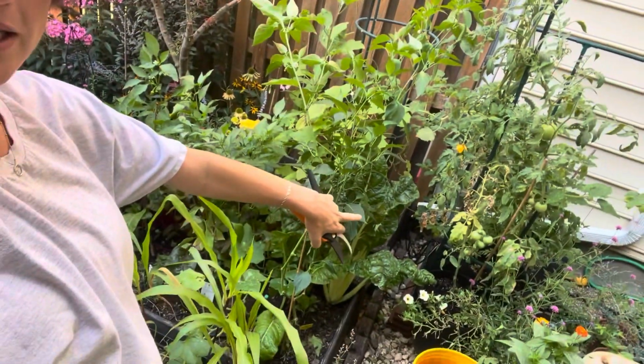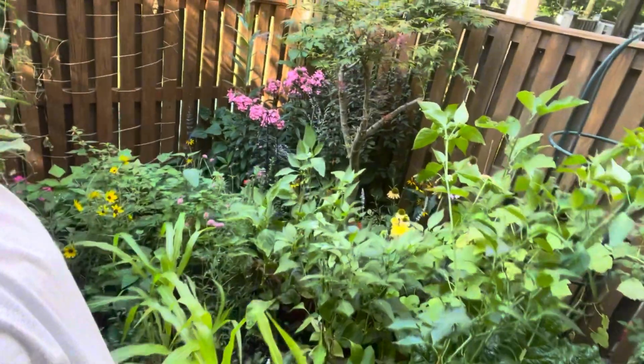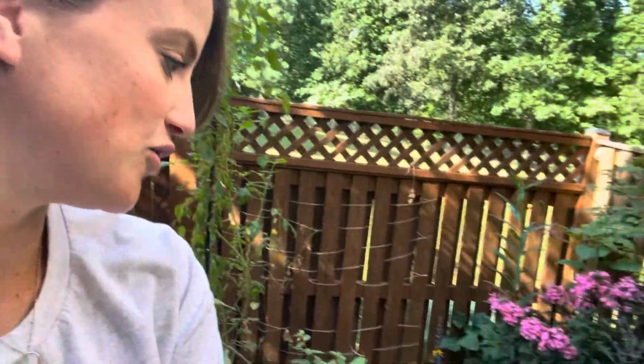I'm really going to come in here and just clean this all up and get it all straightened up so you can actually even tell that there are two raised beds. I'm going to get to work and try to get this sorted out.